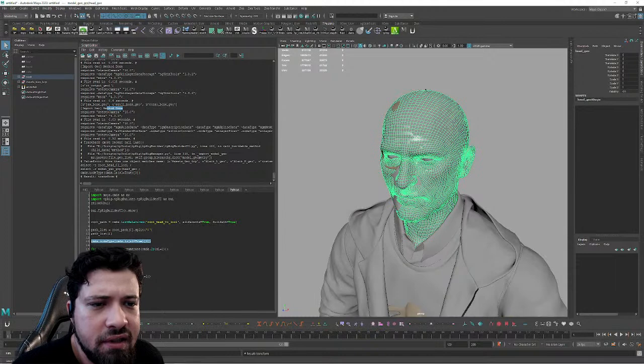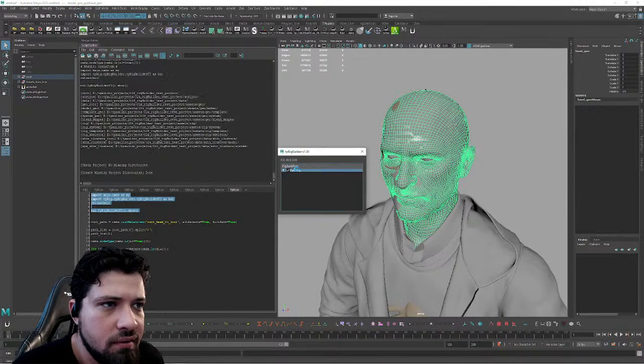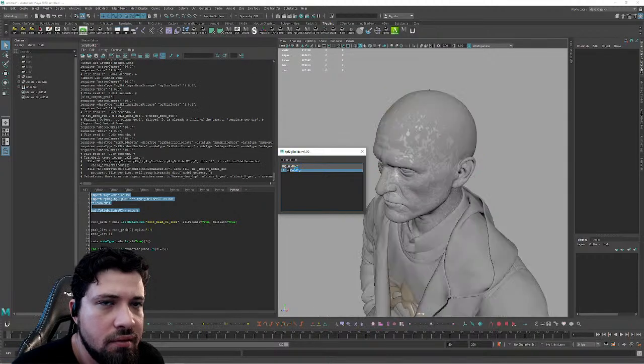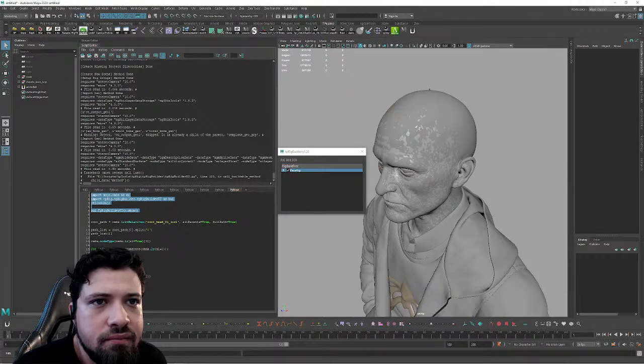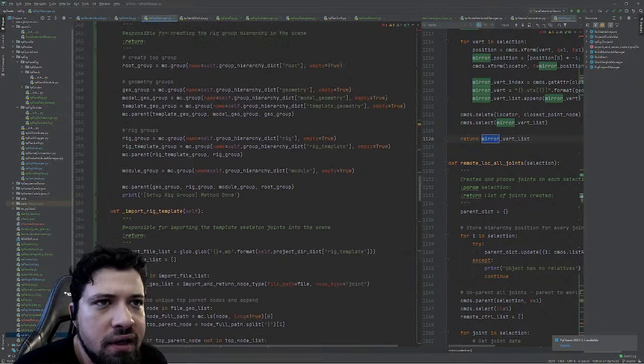I think that I made a mistake there. So obviously I made a mistake, but oh boy. Because it's printing here that it's done. Then why is it moving into the next thing?